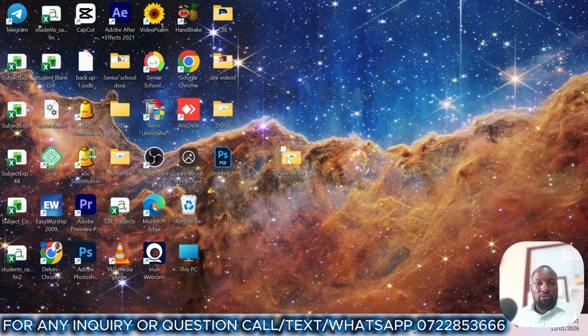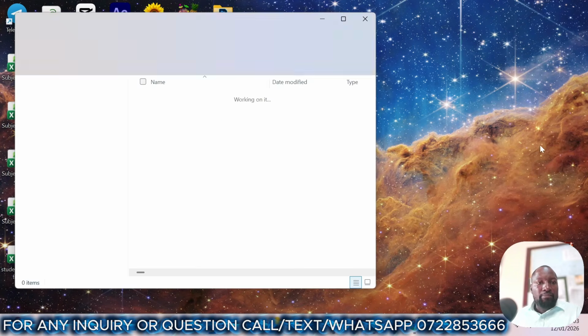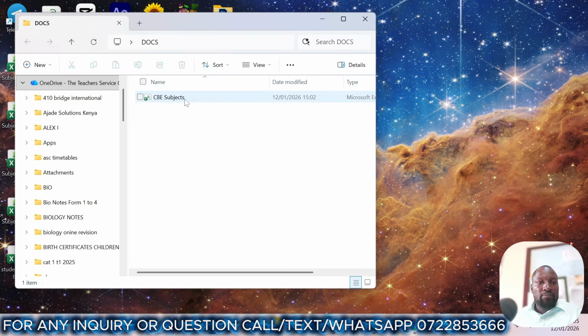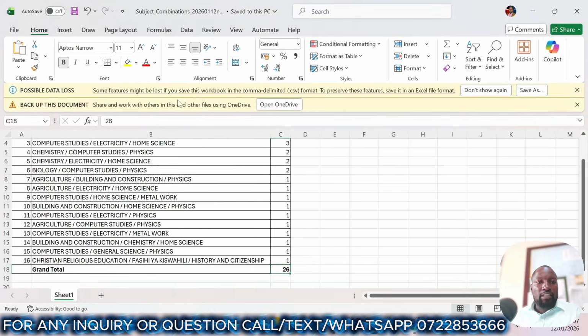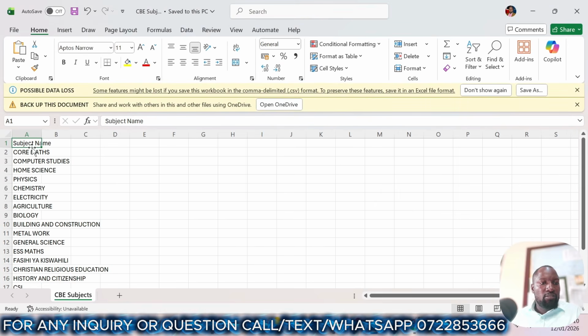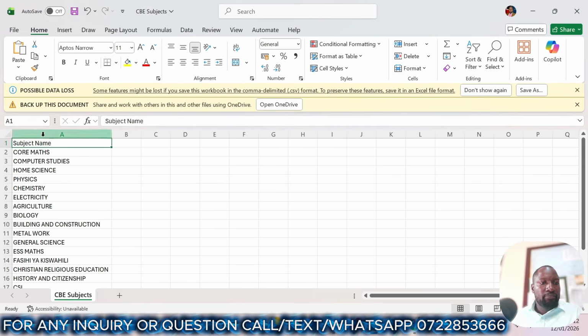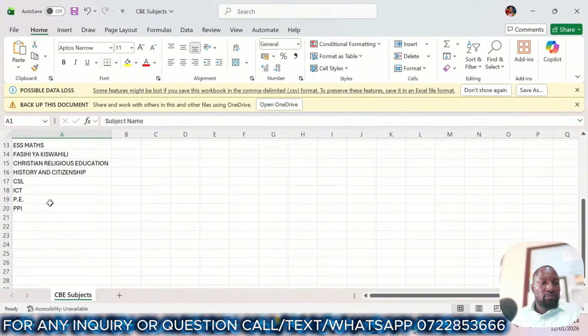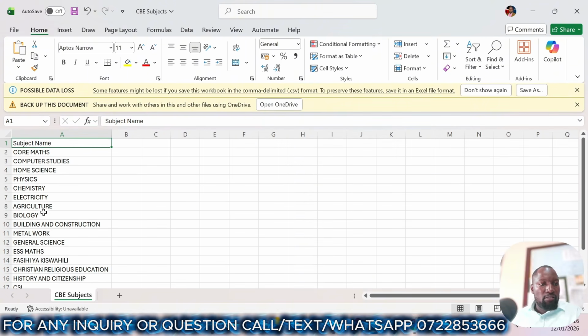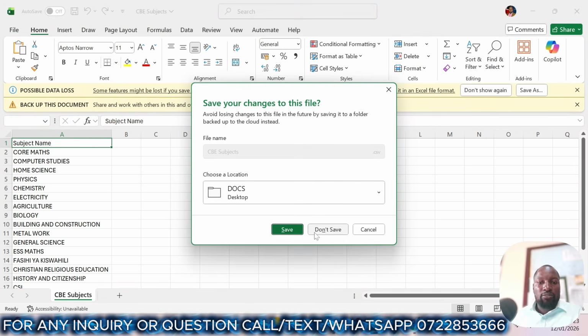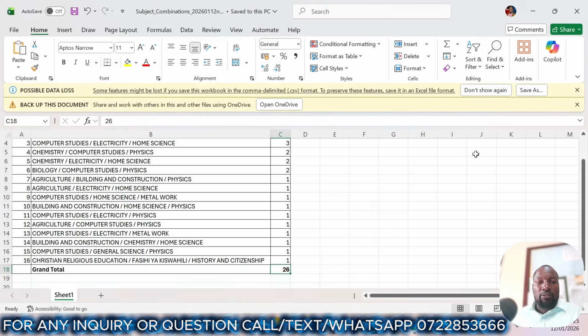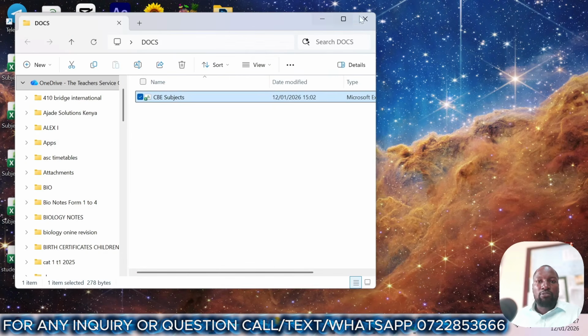I don't know if I can find it. I had this one, the CBE subjects. So I had done this. It has all the names of the subjects. These are the subjects that we shall have. All these ones. So I want to upload them there. I'll use this one as a way of also showing you how to upload.